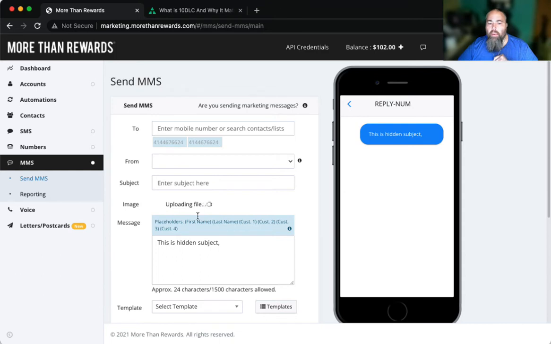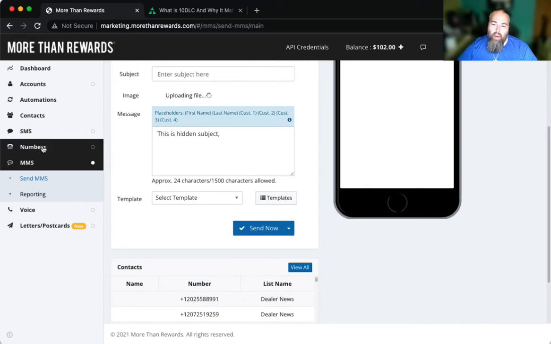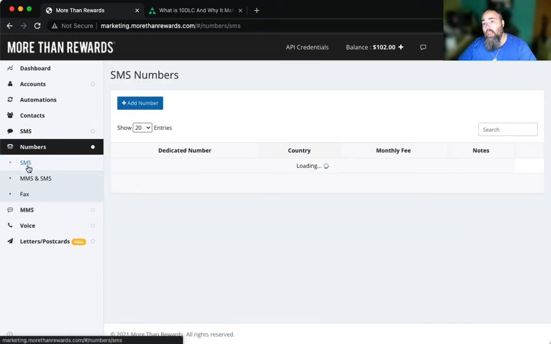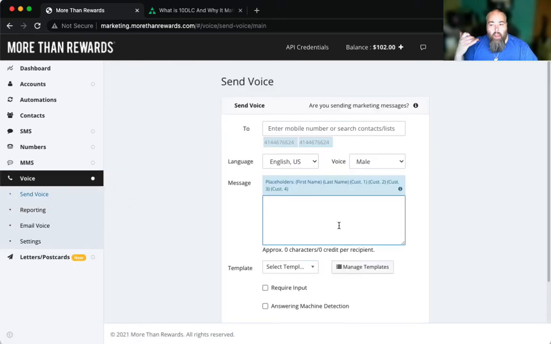When we go into voice drops, very similar as well, as you can essentially send a voice drop. What's nice about this is it can do text to speech, or you can do pre-recording. If you want to type something in here, the phone will ring, they'll pick up. You'll notice that you can choose the voice if you want it to be male or female, or have an accent or something like that. It kind of sounds like an Alexa. So if you type in something like, your bike is ready for pickup, please visit Jason's Big Dealership, the phone will ring, and it'll say, hello, Jason, your bike is ready for pickup.